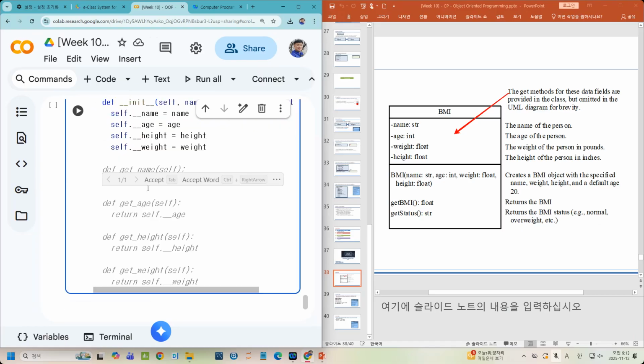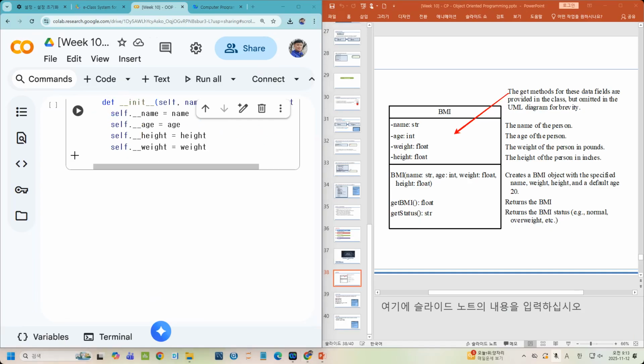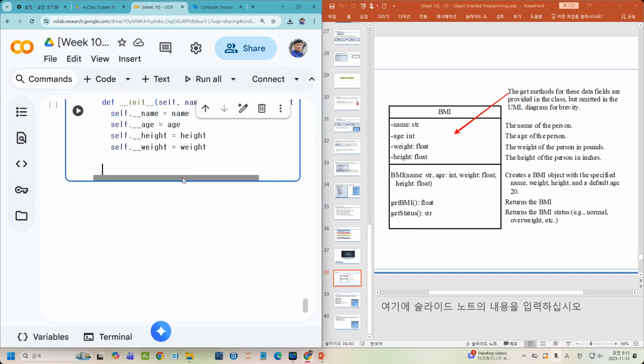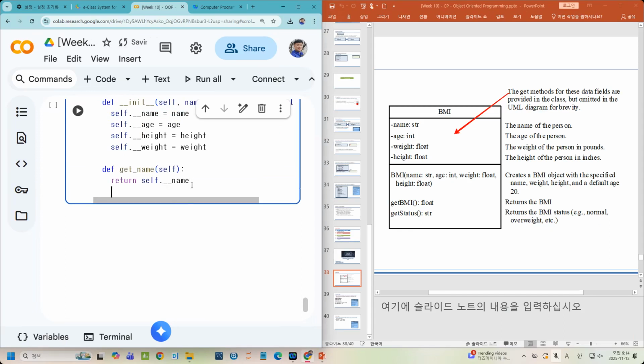So commonly, whenever you create a class, you need to have a get function for every variable. That's why the AI suggests you first have get name.